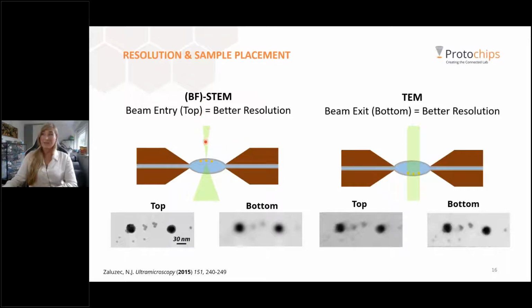And for STEM, you can imagine that you have this very fine tip that you're scanning over the surface. And if you would put your sample on the bottom and that fine tip needs to go through that liquid layer, it will always get very dispersed very quickly. So that's why putting your sample on the bottom will actually result in very blurry images compared to putting the sample on top.